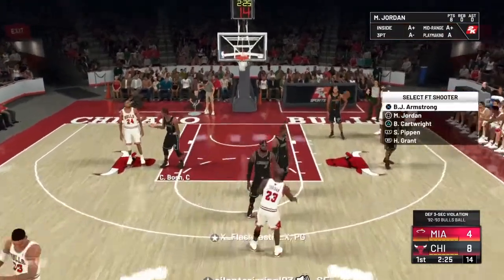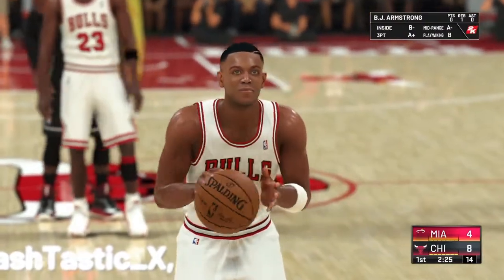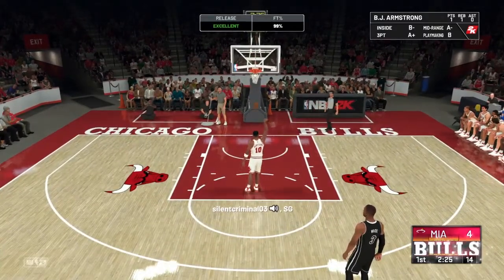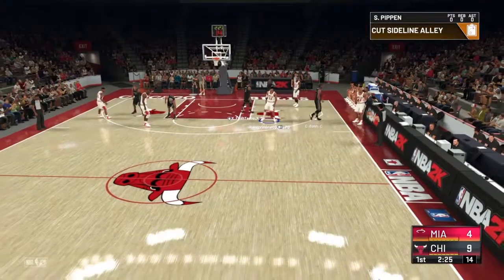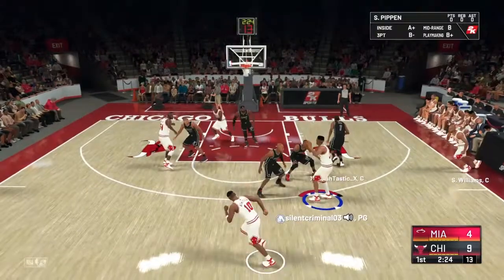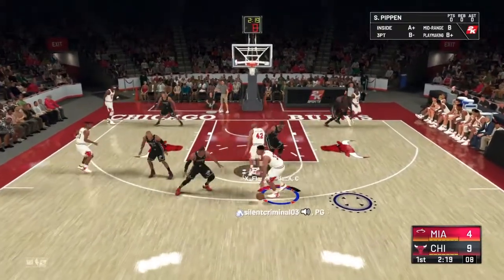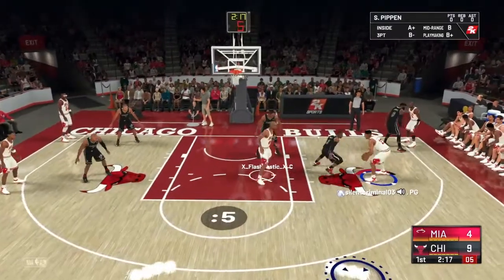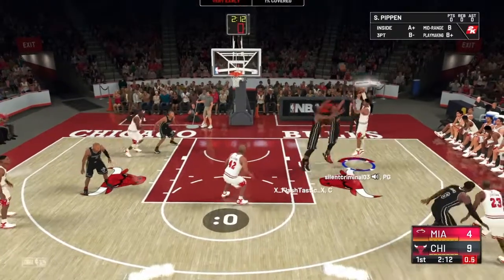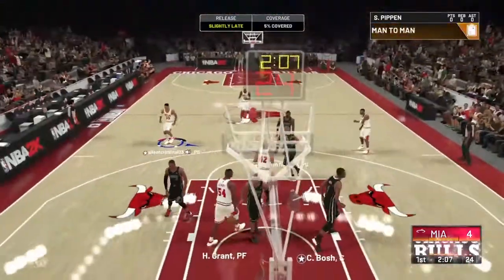Outside Jordan, and so it's going to be a 3-second violation out there on the defense. Chicago's shooting their first foul shot of the game. And he shows the focus there, nails the technical. Here's Pippen. Shot clock at 6. Puts it up from 15. The putback. The Bulls keep it alive.